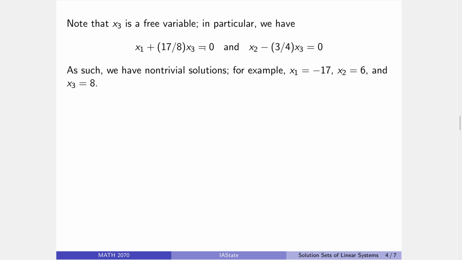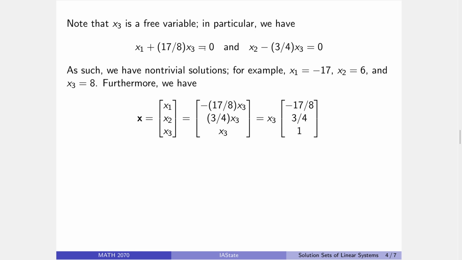So I can get x1 and x2 in terms of x3. And in particular, note this reveals that I have got some non-trivial solutions. If I plug in 8 for x3, I can then get x1 and x2. And while I can, of course, plug in numbers for x3 and give you more numbers, a much better way of revealing the solution set to you would be to write this out generally. So note x1 I can solve for in terms of x3, x2 I can solve in terms of x3, and x3 is just x3.